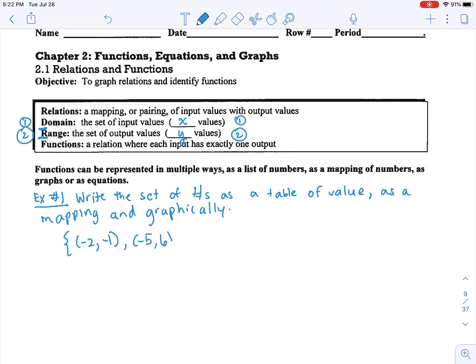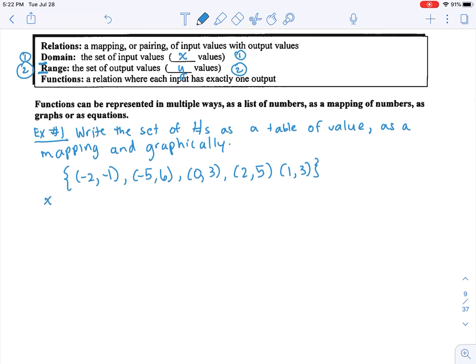We list out the coordinate points, the ordered pairs, as another way of calling these, inside the set notation. And from there, this is the problem that's given. We're going to organize it in a familiar way, a table of values. The table of values splits the x's and y's and puts them in the appropriate column without really worrying about the order. We can put them in order if we like, we don't have to. This is just a different way of organizing that set of numbers.